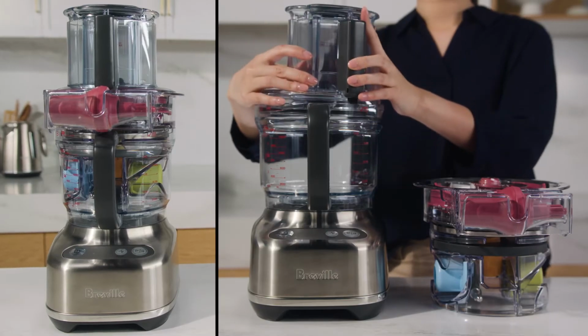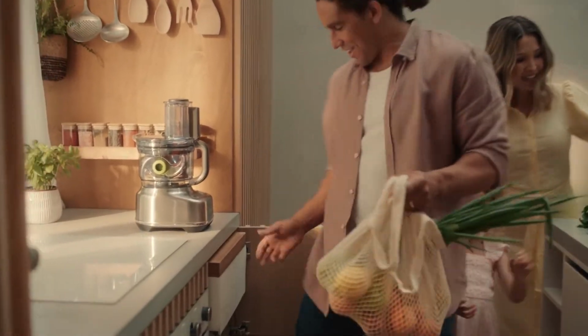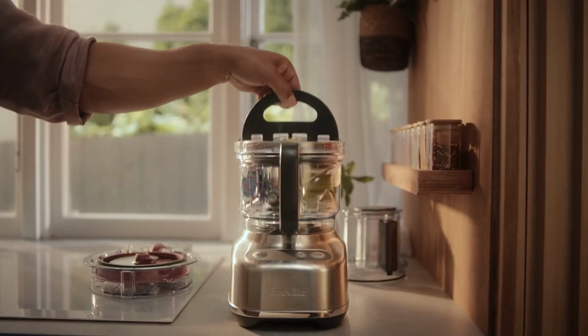Not everyone has space in their lives and kitchens for a bulky food processor. That's why we set out to create the Paradice 9.